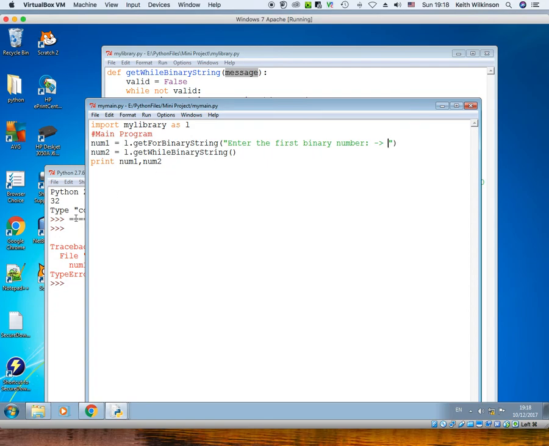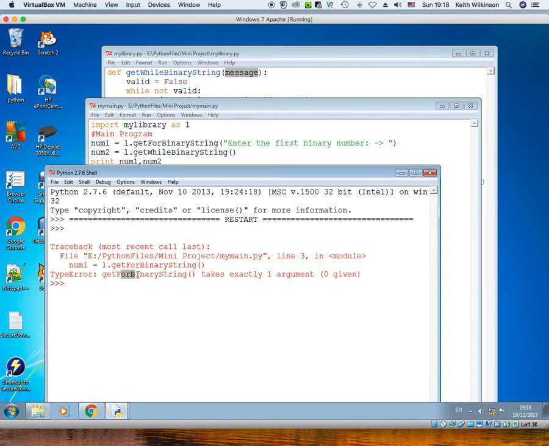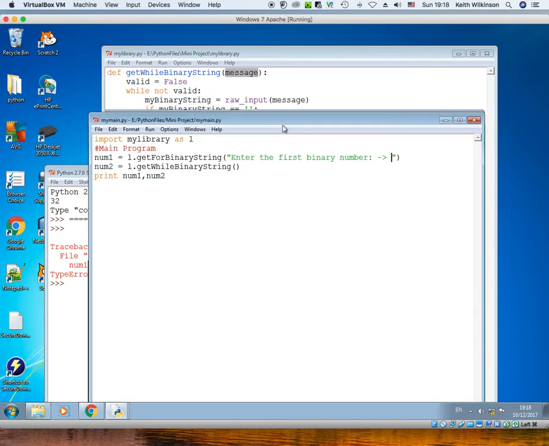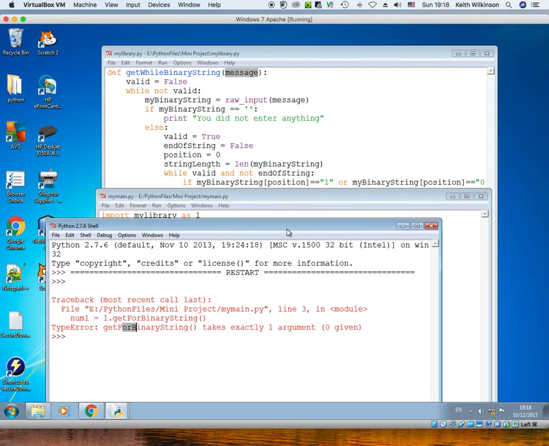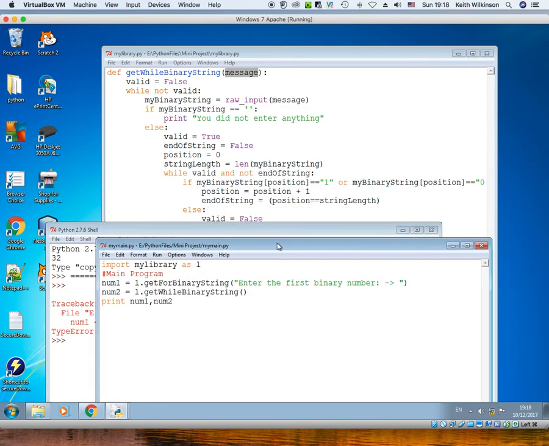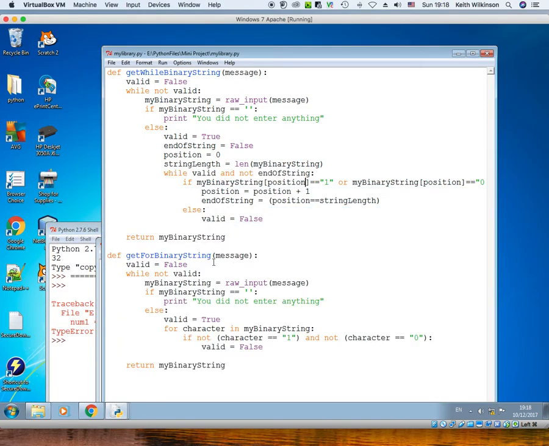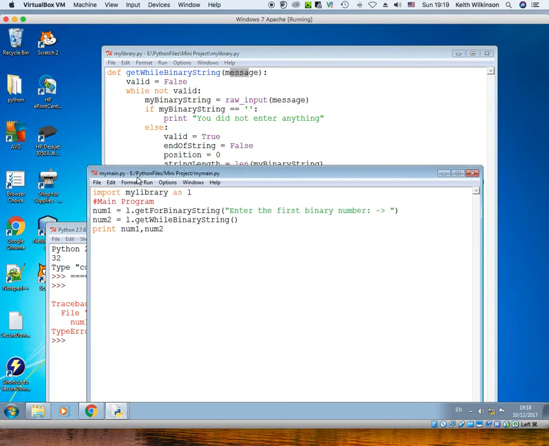So it will not give me an error on get for binary string because now it expects one. It's right down here. It expects one item there and we give it 1. Whereas at the moment get while binary expects 1 and we're not giving it 1 at all in our program, as you can see here.